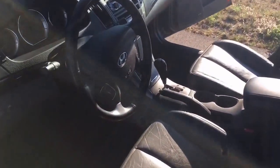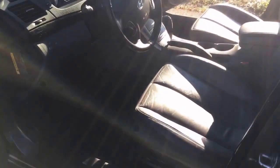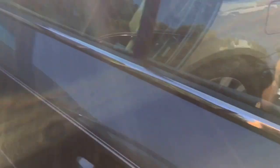Let's take a look over here on the driver's side — very clean. You've got the leather, power windows, power locks, and heated seats. In the winter you've got the heated seats. You even have the option for the slap shift, and you've got plenty of space to sit down there.